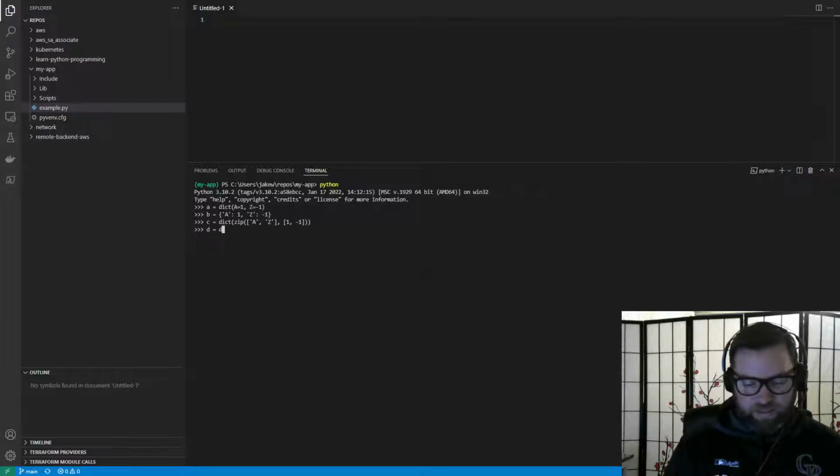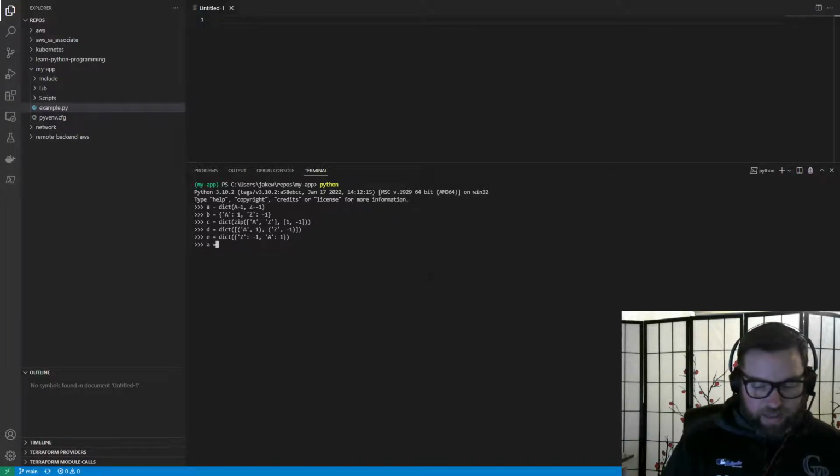I could also create dictionary d with dict and a list object: A, value 1, and Z, value -1, close, close, close, and you could do it like that. Lastly, dictionary e: we'll do a set object of a key to a value and another key to a value. Close the set, close the object.